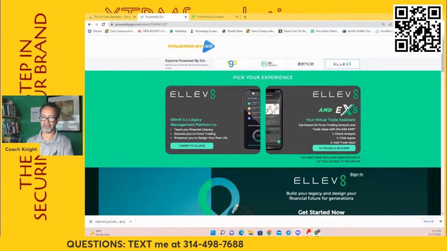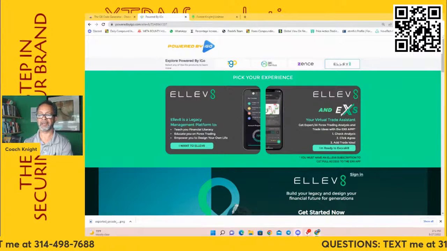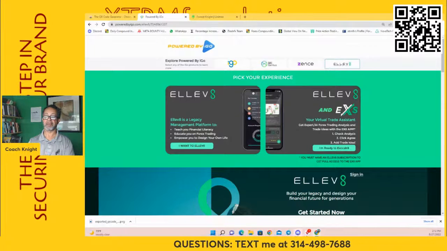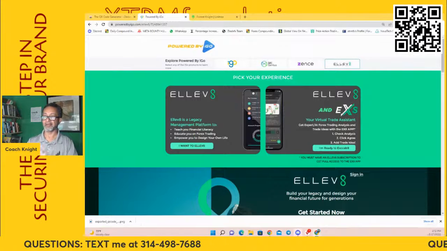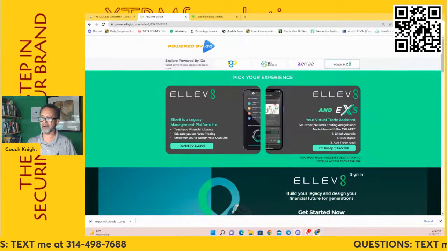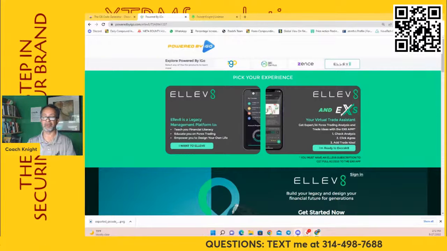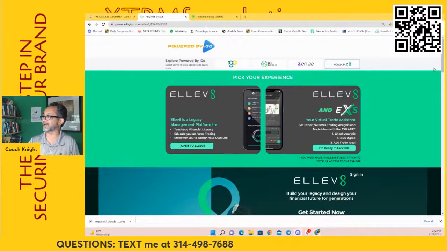Bring up my camera here. Scanned it. Open. Actually, it goes to my business presentation site. So either way, I've got to have one on here for Elevate. I don't know where it is, but that's a QR code. That's how it works. To go to the presentation, the business opportunity presentation right there. So that's how you create a QR code.